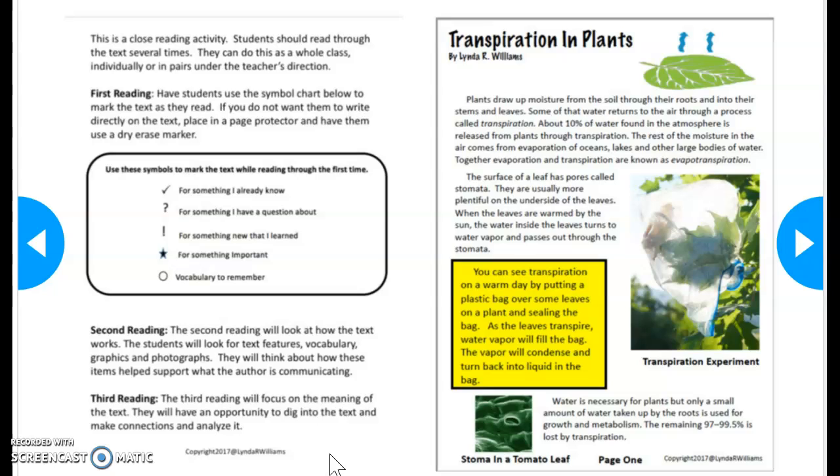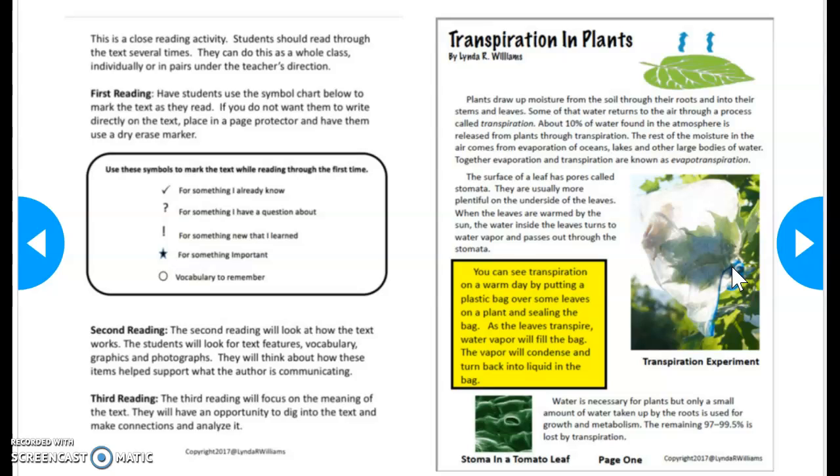And then we're actually going to do this transpiration experiment. Now we walked outside at the school and there were no leaves on the tree because this is kind of a bad time of year to do this. So if you happen to have a tree with leaves on it, you can go tie a bag and rubber band it as tight as you can. Our idea is to see if transpiration works.